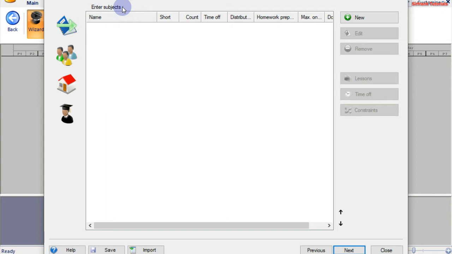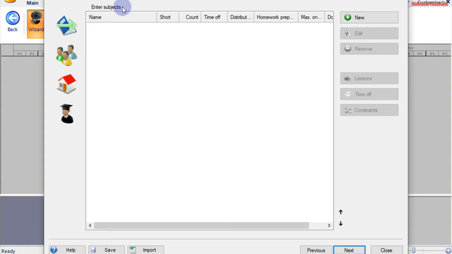This is our second area of discussion on how to enter the subjects in aSc software. In CBC curriculum, we refer to subjects as the learning areas. Now for grades 1, 2 to 3, we have a total of 10 learning areas, that is English language activities, Kiswahili language activities, mathematical activities, environmental, hygiene, literacy, Christian religious education, pastoral programs, instructions, physical health education, and creative arts. So I'll show you how you can set all those learning areas or subjects so that they are fed into the aSc School Timetabling software.